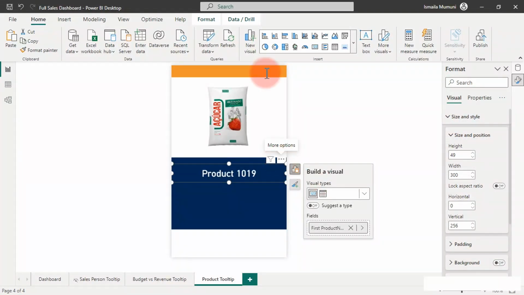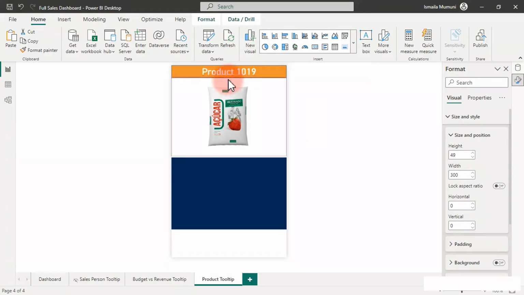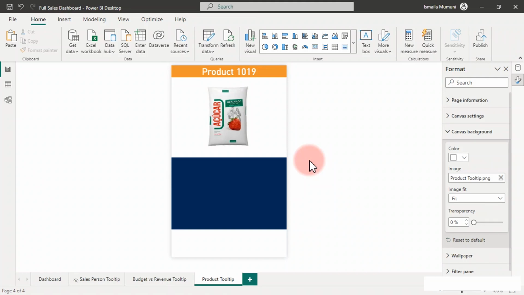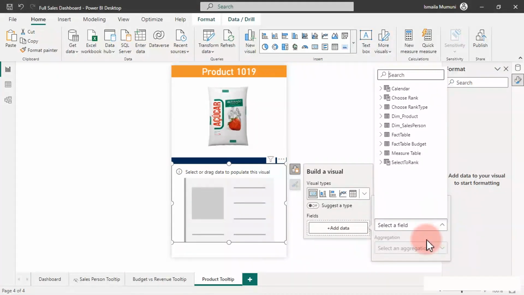We don't need it. So I'm going to bring this one up here. Okay, I think this is cool. We don't need to do any other adjustment, right? So this is what we have, right? The next thing is for me to get my card. And inside this card, what I want to get is my total revenue. Right. Yeah. Total revenue. Do I need to do total revenue here?